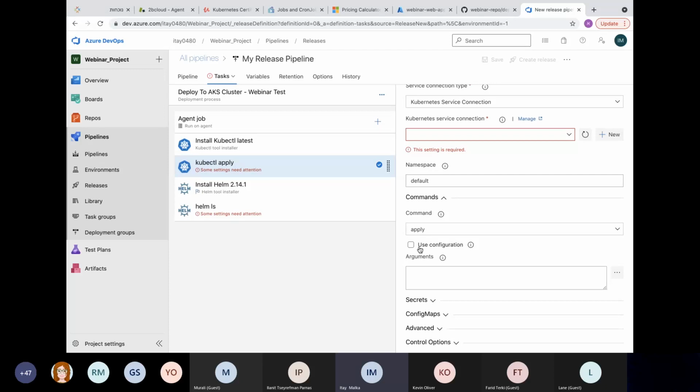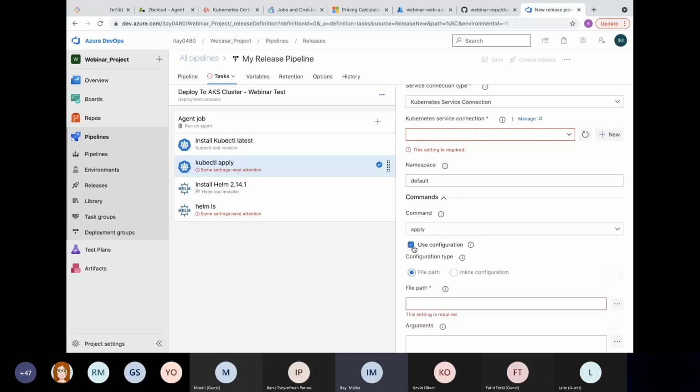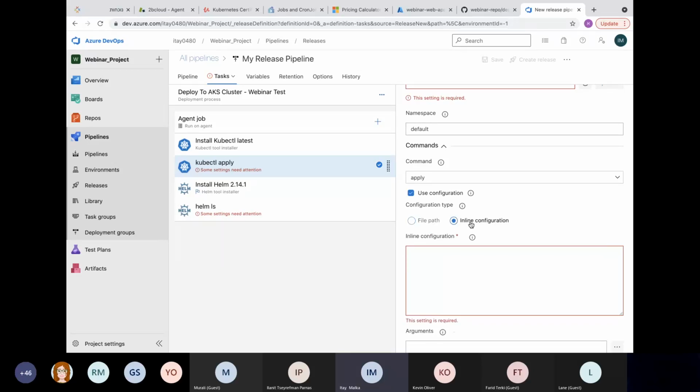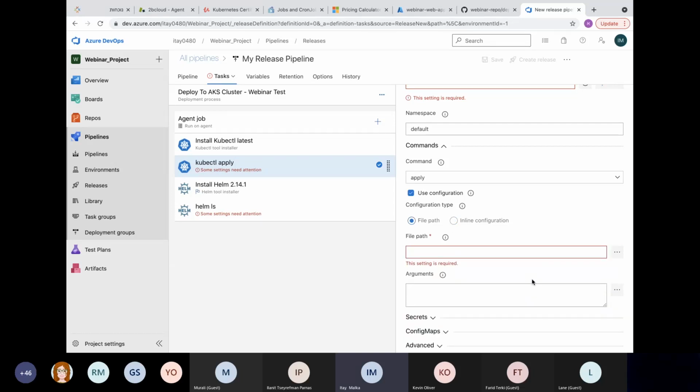So I can check the use configuration, and here it will ask me for the file path to the YAML file, or the inline. For example, here I can define a YAML file, API version v1, what is the kind, for example pod, and metadata, and so on. But I don't have to create it from scratch.